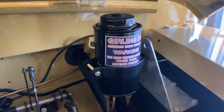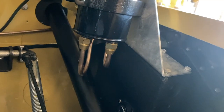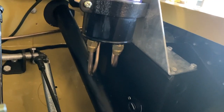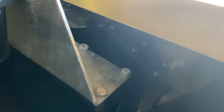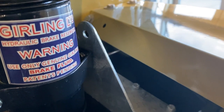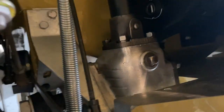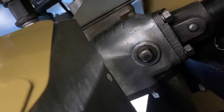The reservoir here is for both brake and clutch. You can see 2 brake hoses underneath it, and those run to the master cylinders, which are buried under the fender. The one closest to the edge is the clutch, and the one with the bracket on it is the brake. You see the steering column poking through the bulkhead, and the steering box is there. The steering box has a nut there, it's actually steel, which is the oil filler.